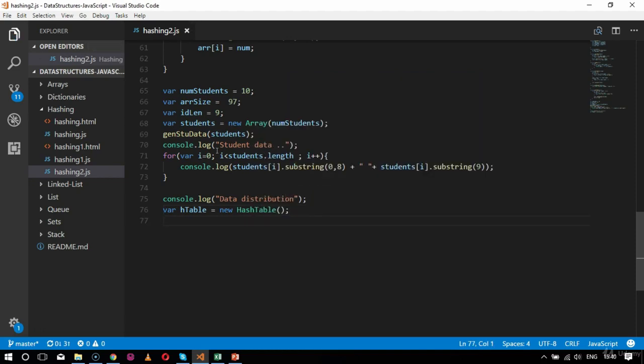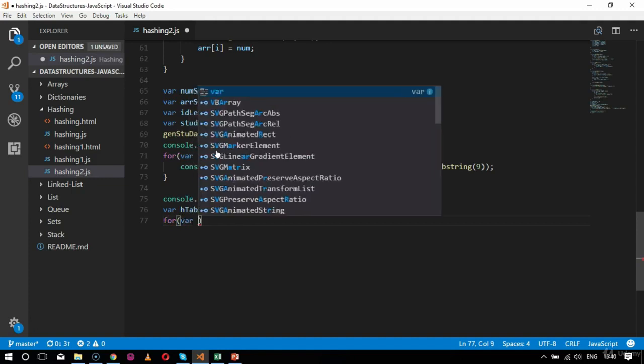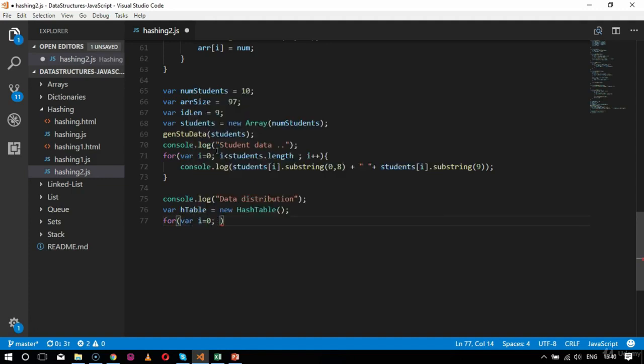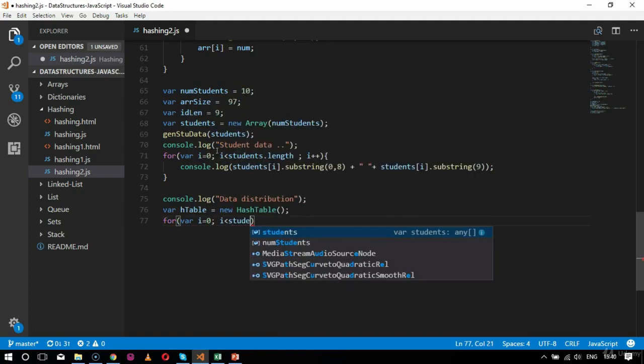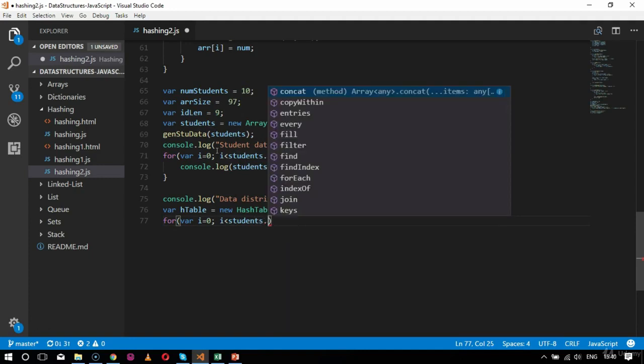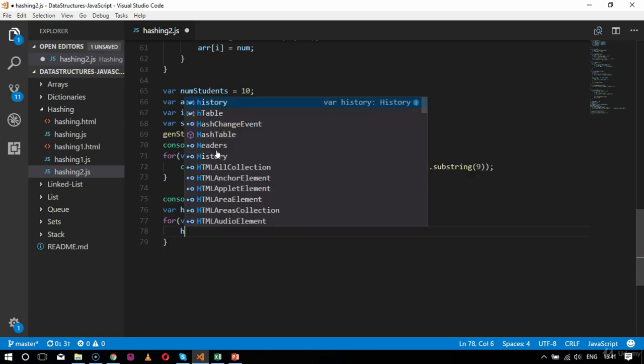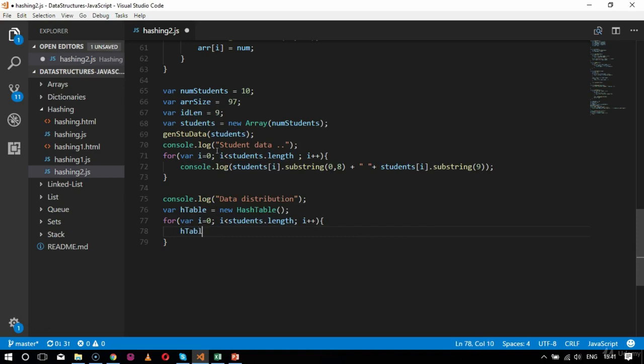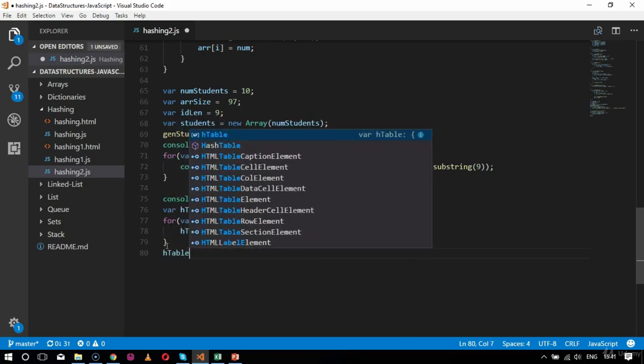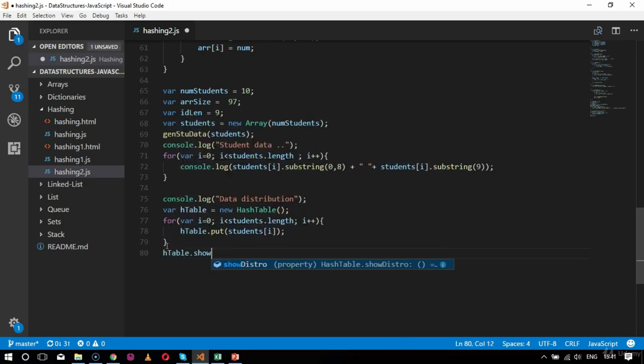So declaring the hash table, and then I say for var i equals 0, i less than students.length, and then i plus plus. So here I will put whatever values are associated to it as hTable.put students of i. Now I'll show the distribution over here as hTable.showDistro.